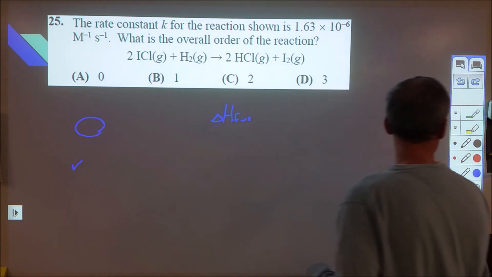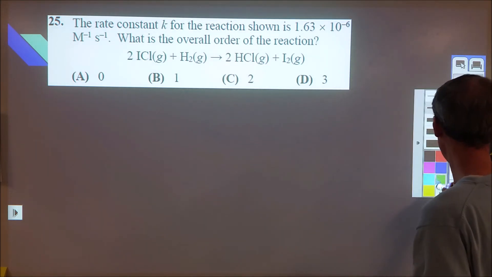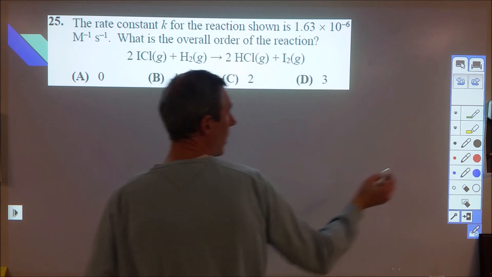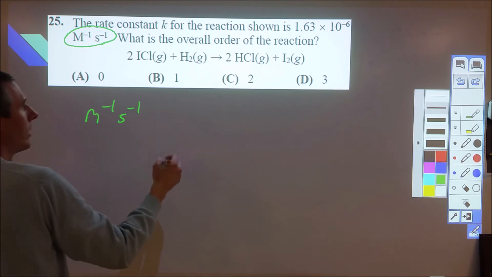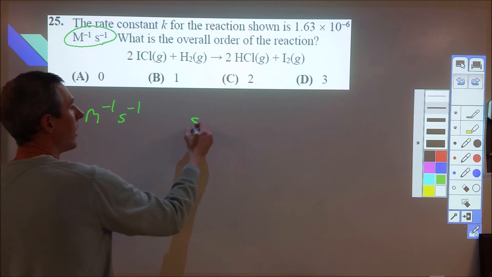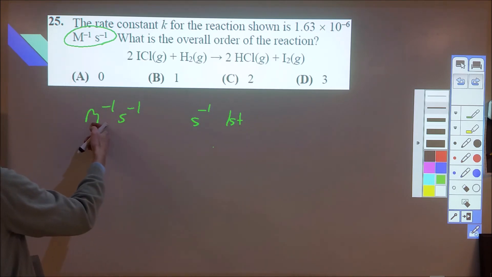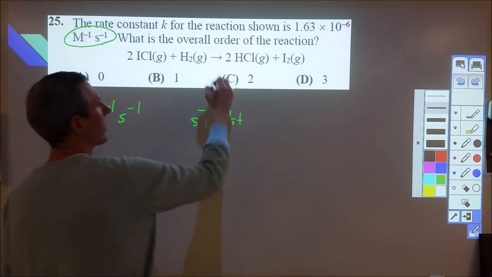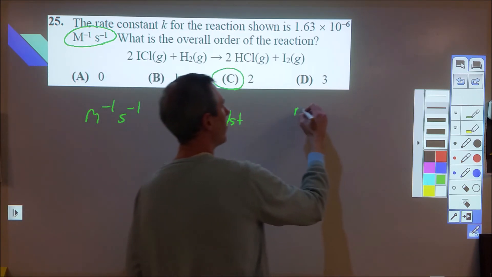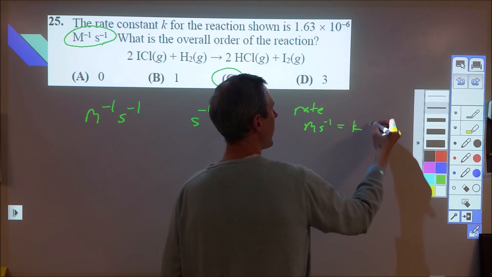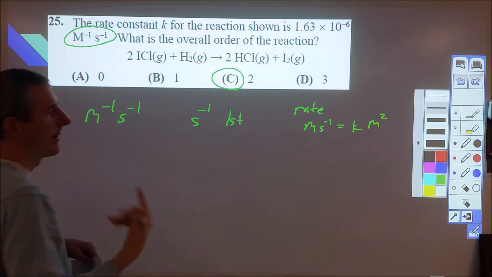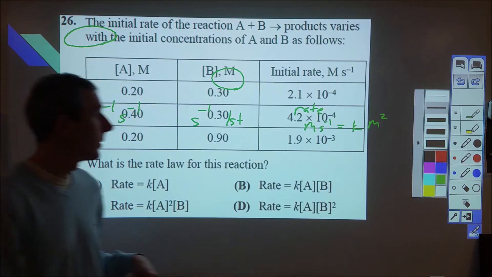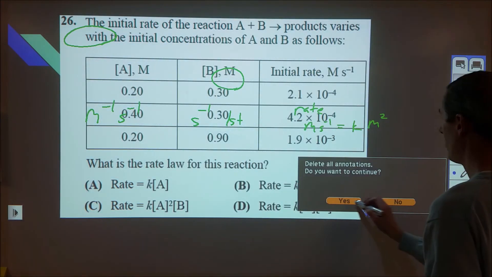Okay, things that I am a little more confident in. So 25 was a very easy one. All you had to do on this, as you should not have done any calculations or figuring, all you would have done was just go through and say, here are the units. So if the units are molarity to the minus one seconds to the minus one, that's going to tell us what the actual order is. I started that by going this would have been first order. So having one additional molarity in the denominator means that I've got one additional order to the total reaction. So I would have second order overall. What the reaction is, anything else was irrelevant.